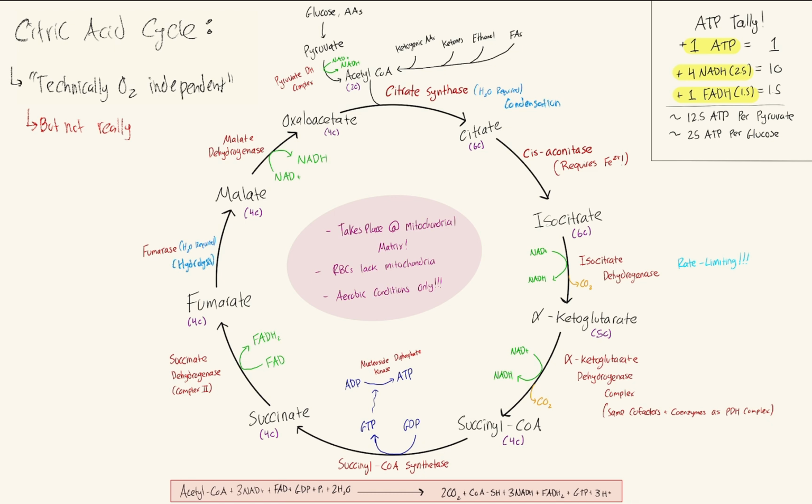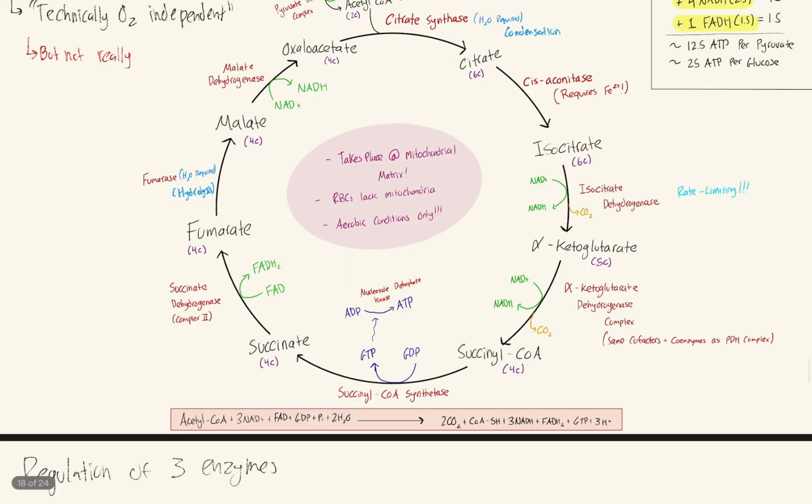But recall that glucose creates 2 pyruvate molecules, which means 1 glucose molecule can result in 2 cycles of the citric acid cycle. And so this means 25 ATP because you multiply the 12.5 by 2. This is just the net reaction I wrote. I don't think you'll ever need this, but it is good if you're a chemistry nerd and you want to keep track of this.